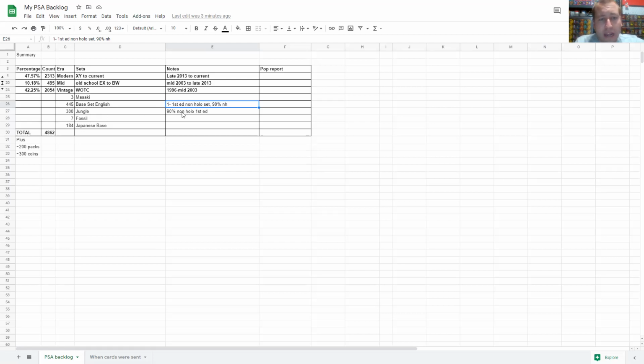And I wrote here about 90% of all of this was non-hollow. Fossil, interestingly, I only had 7 cards there. There's not really any standout non-hollow rare or non-hollow commons and uncommons to submit. So I believe all 7 of my fossil cards were hollows, actually. A couple of them were unlimited. Most of them were first edition, probably lesser conditions, not like pack fresh.